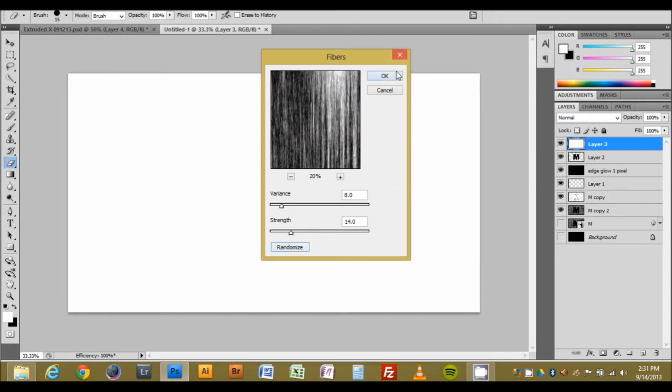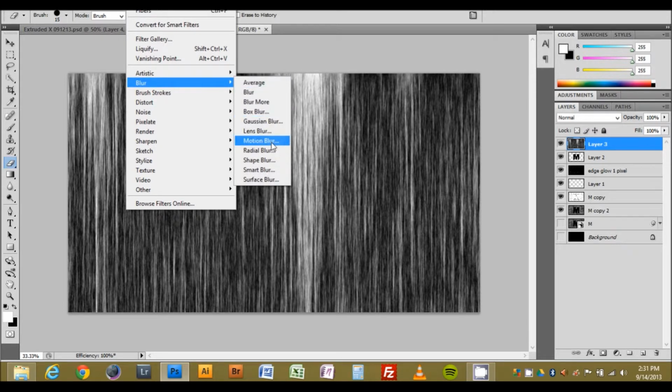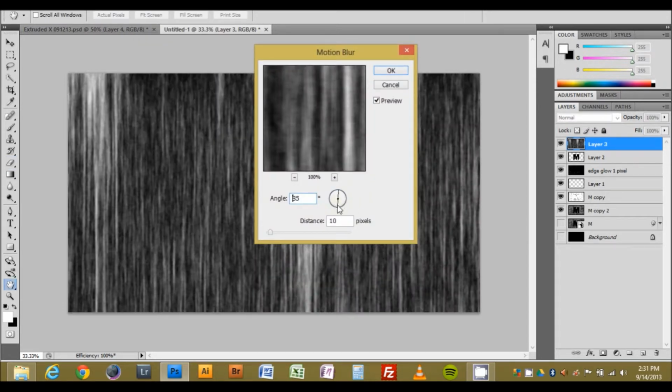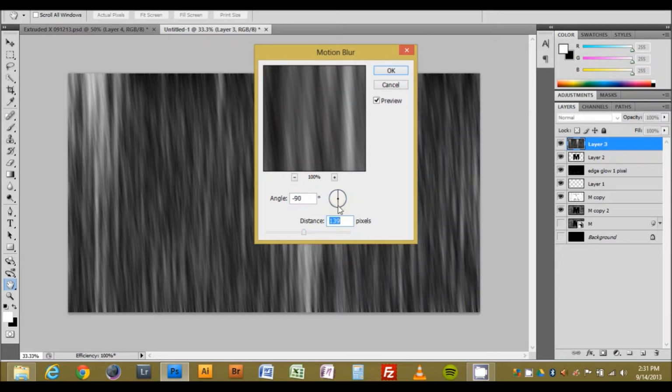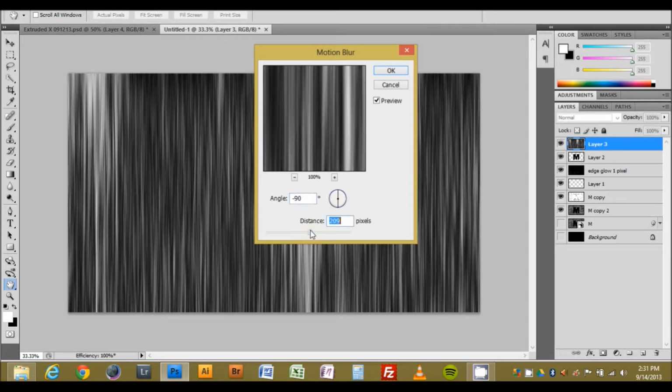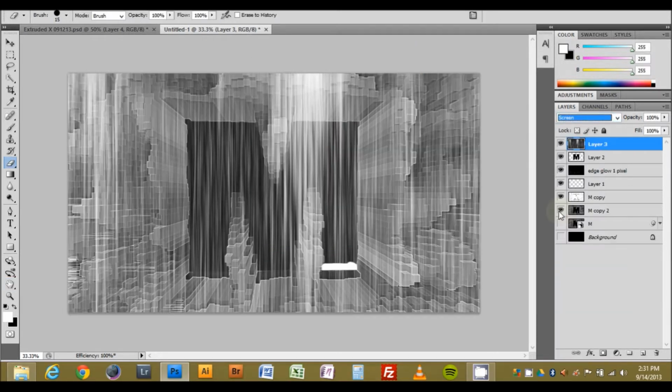Okay, something like that'll work. And then we'll go filter, motion blur, do it pretty much up and down. Doesn't have to be exact, but in this case I'm going to make it exact. Okay, just like that. Okay, this is where things are going to start coming together.